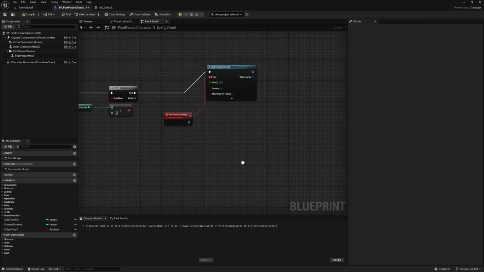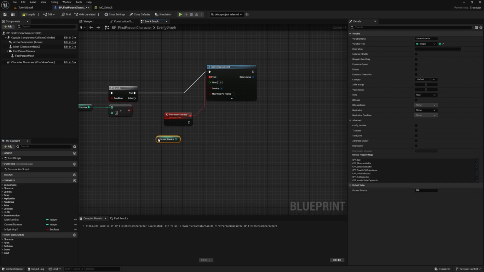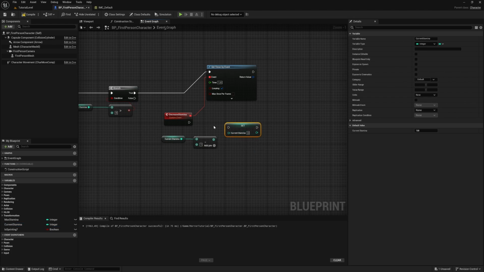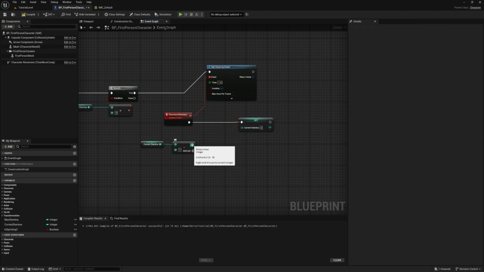So what we can do is drag out the current stamina, and we can say minus 1. Next thing is we need to drag it out and set the thing like this. But we don't want to just hook this up straight away.